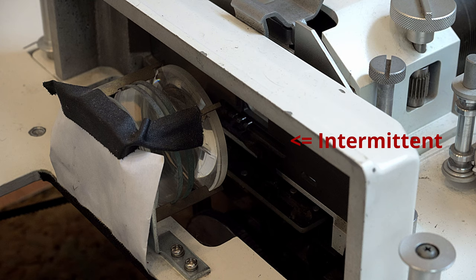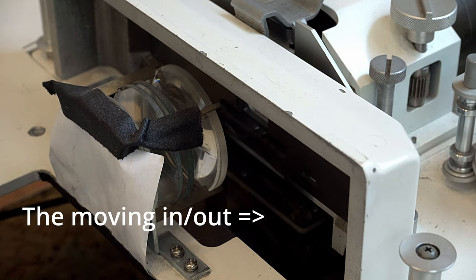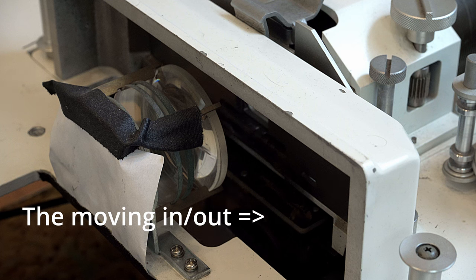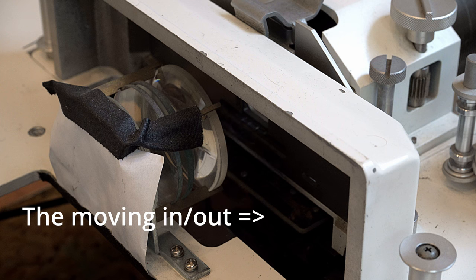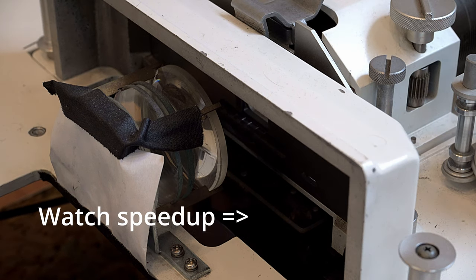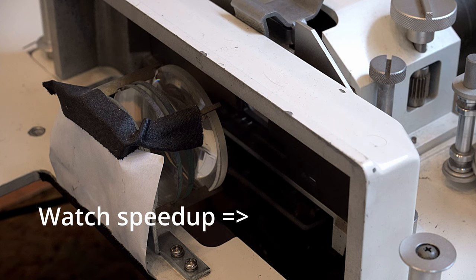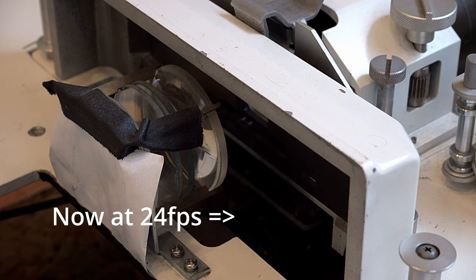As for the actual intermittent assembly, the film intermittent assembly would be, by default, always advance at 24 frames per second as a normal projector would do. But when you decrease the frame rate, a solenoid would pull the intermittent back and out of the way at the rate at which you set the speed. For example, if you set the rate to 1 frame per second, the intermittent would move 24 frames per second, but only be in the forward touching the film position one of those 24 times.